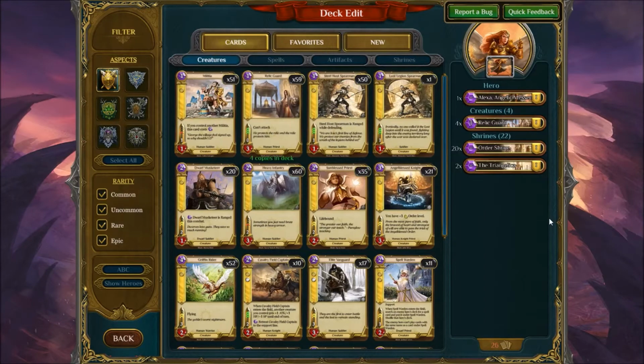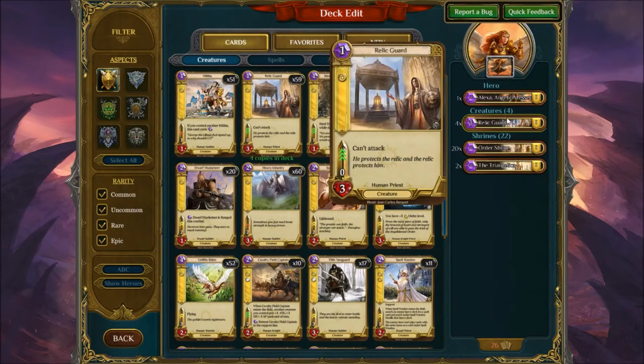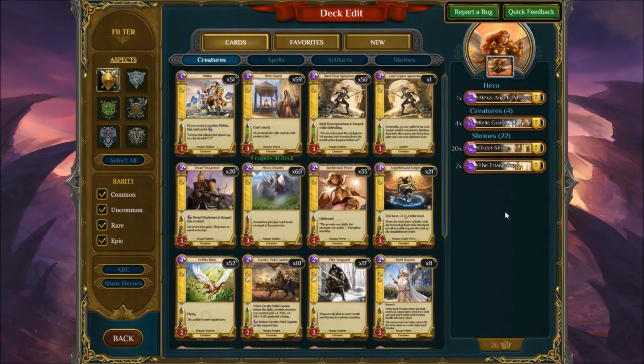Now we're going to play 4 Relic Guard, Relic Guard being the best anti-aggro 1-drop in the game. It just stops pretty much everything. The only thing it doesn't really stop is that really fast elf that I am blanking on the name, Elf Scout I think it is. But that's fine because it's only pushing through 1 damage at any rate.